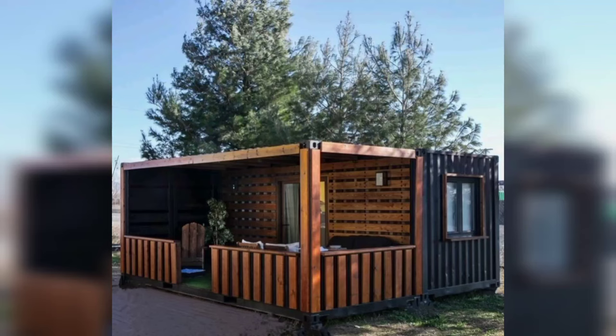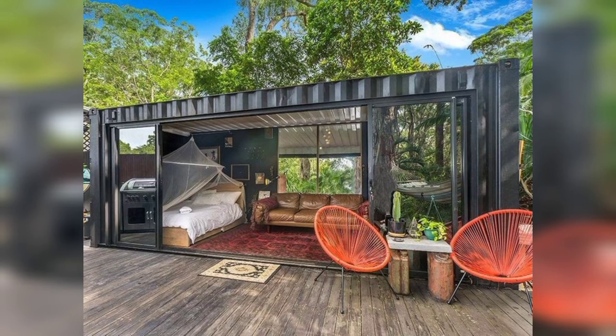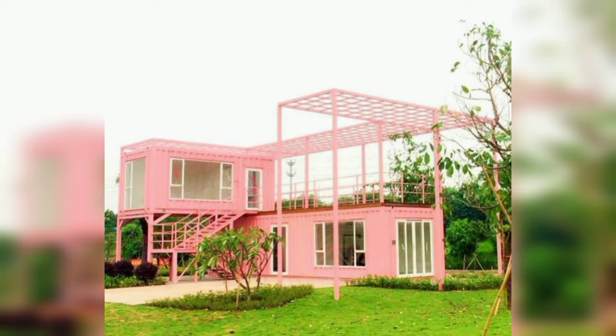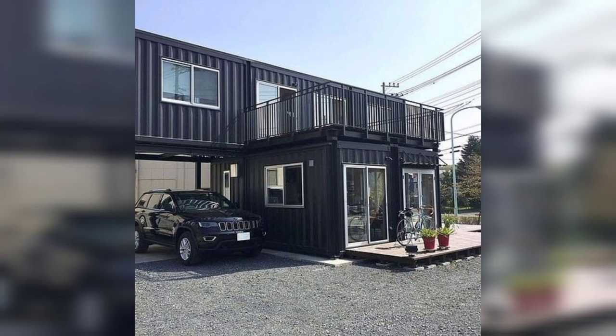In this video you will see wonderful ideas of shipping container houses. Building your own home is one of the most rewarding things you can do for yourself and your family, and there are so many advantages to a custom home build. However, if you have ever looked into the cost of building a home, you know how expensive it can be. That's why building a shipping container home is such a great option — it's a great way to get all the luxuries of a custom home without the expenses. With the alternative housing movement booming, there has never been a better time to start.